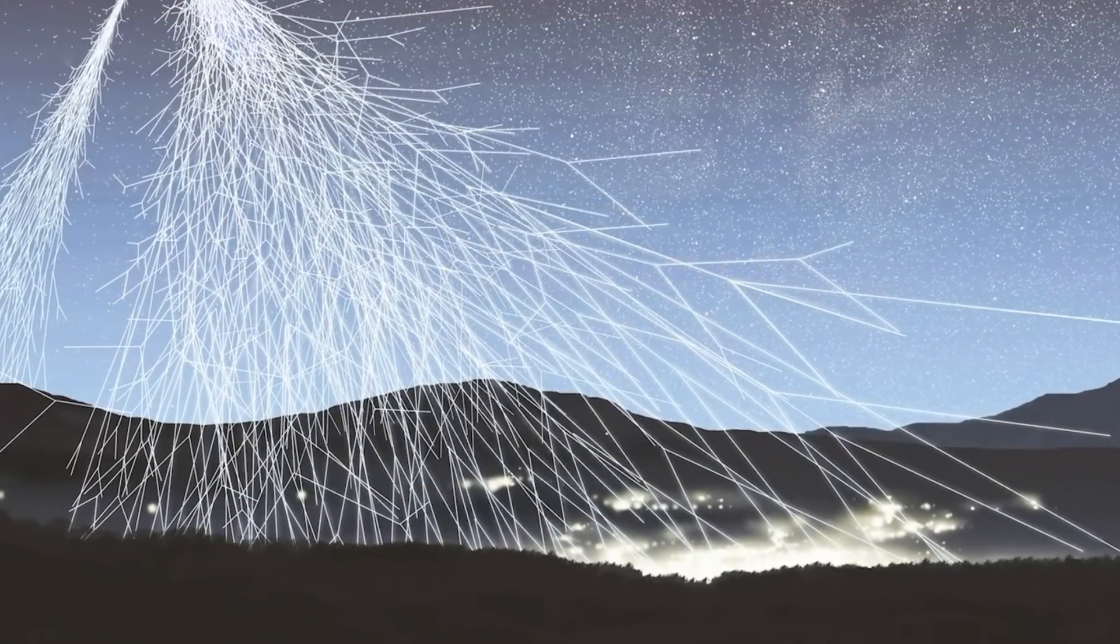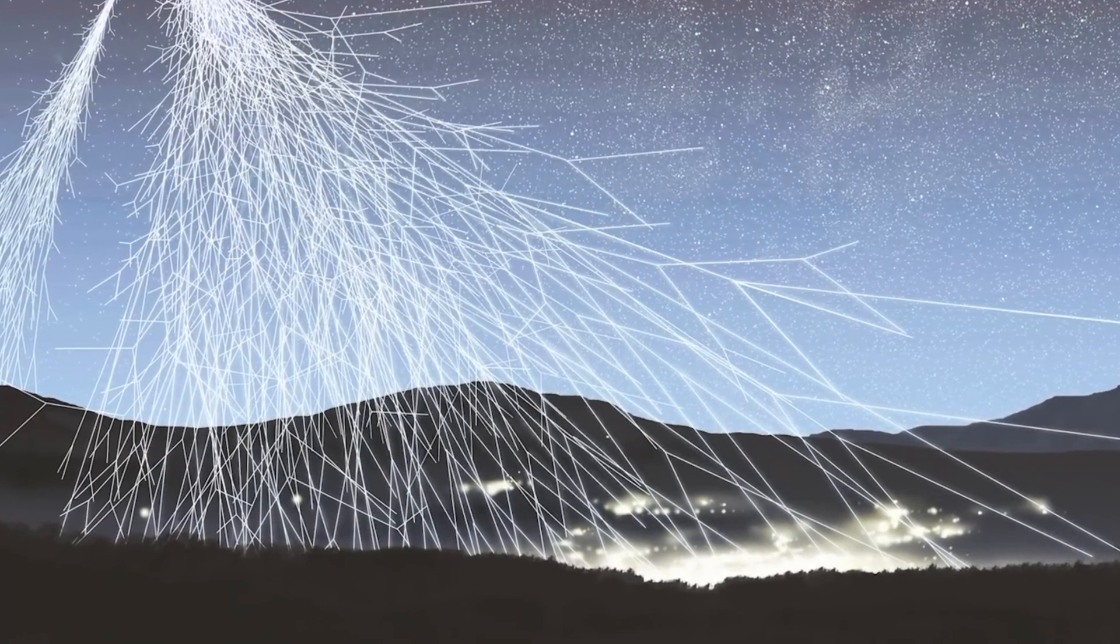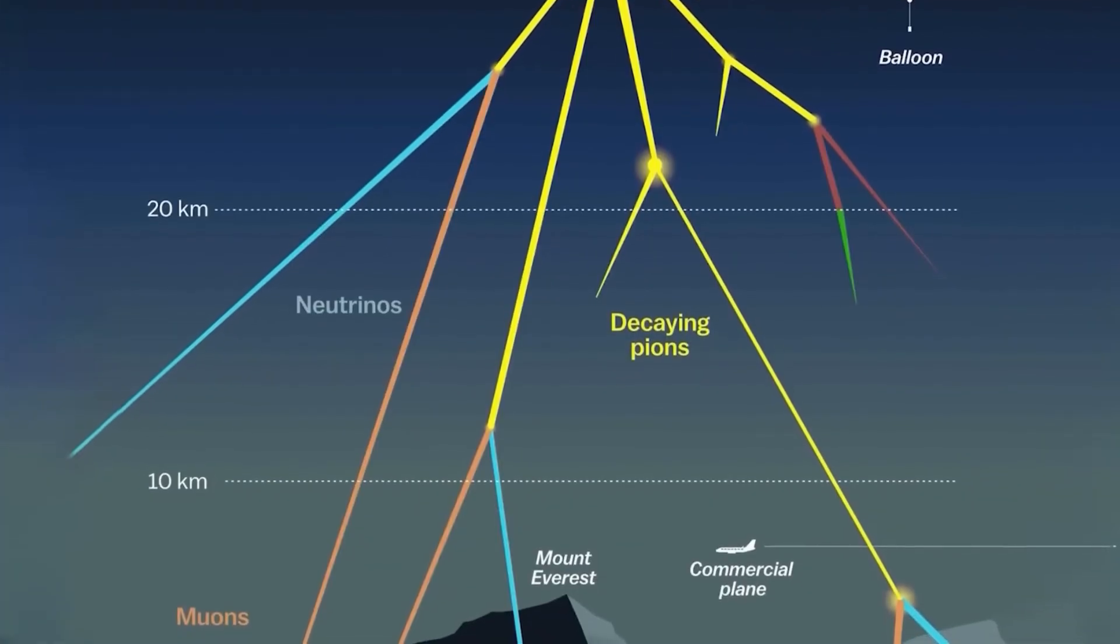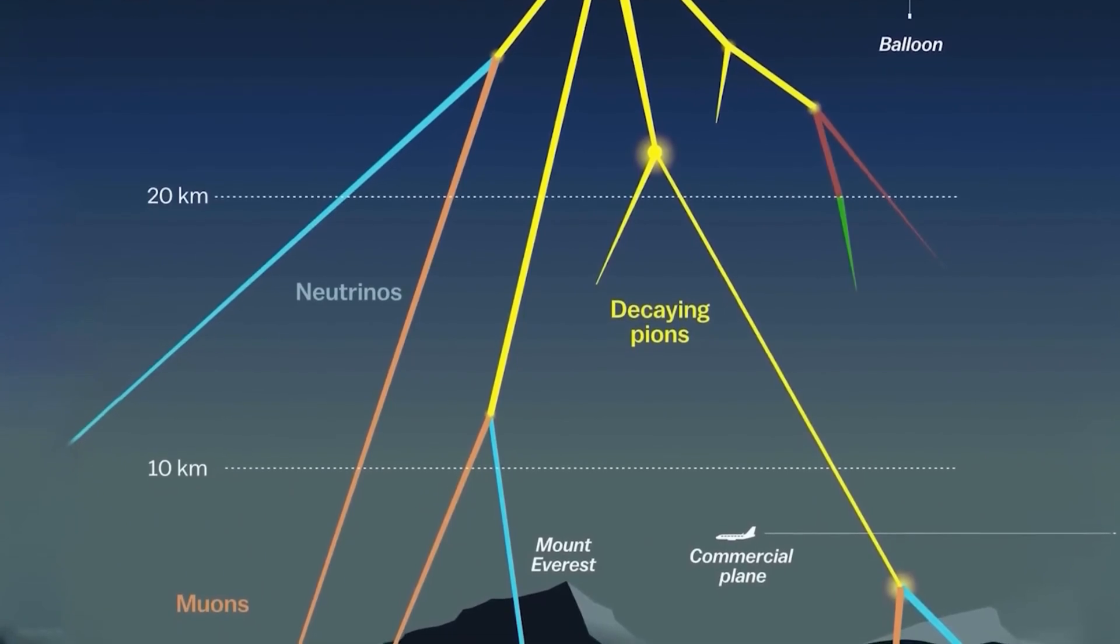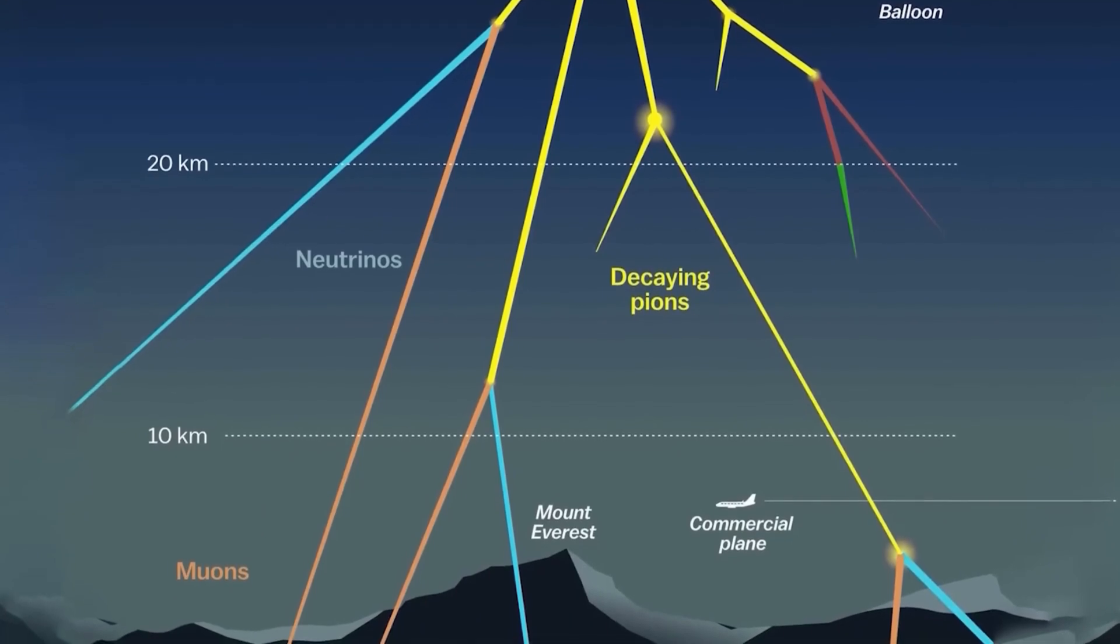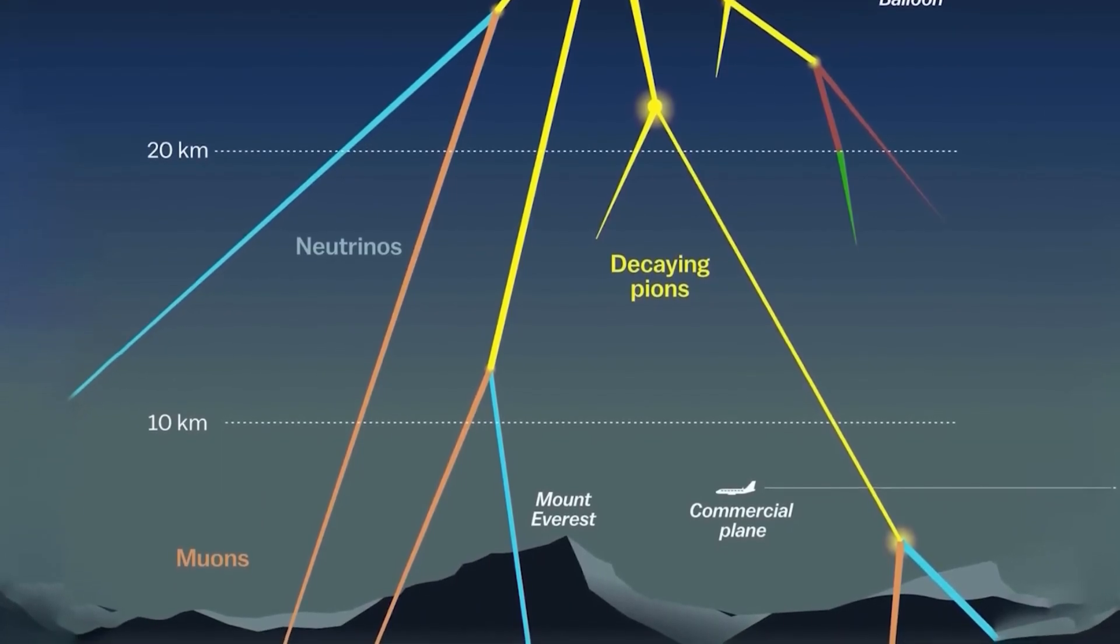This means it is higher by over 15 million times compared to the most powerful particles that can be accelerated by the LHC. Every second per square meter of Earth's atmosphere, about 100,000 cosmic rays attack.